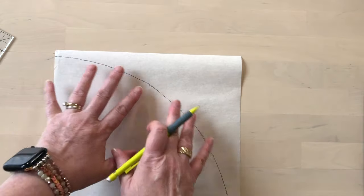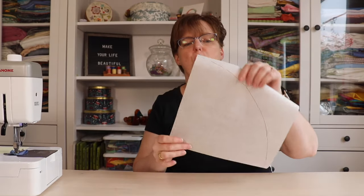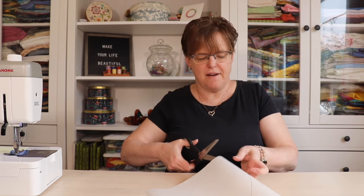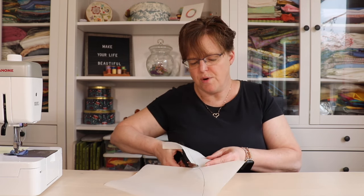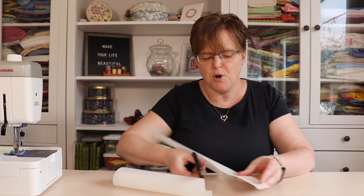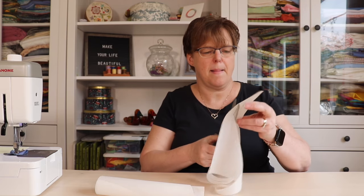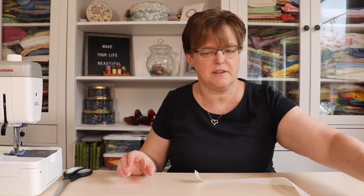There we have our curve. You can clean it up to make it smoother, and once you're happy with it, we're going to cut this out — but don't cut directly on the line. We're going to cut leaving about half an inch away from the line on either side, and you might want to leave a half to three quarters of an inch on the smaller inside of the line. This doesn't have to be perfect cutting — we're just doing a rough cut at this point. Then put the rest of the fusible web to one side because we're going to need some of that again later.